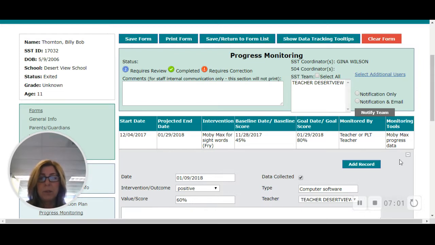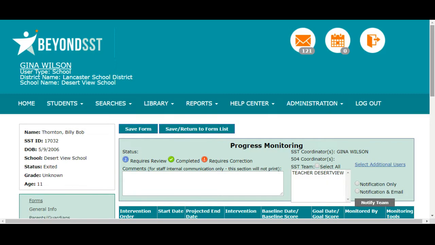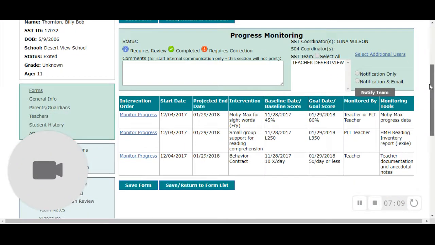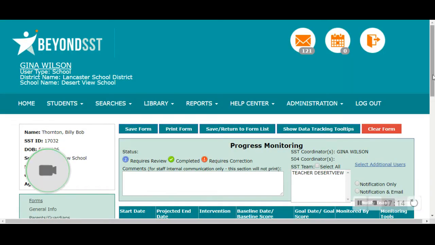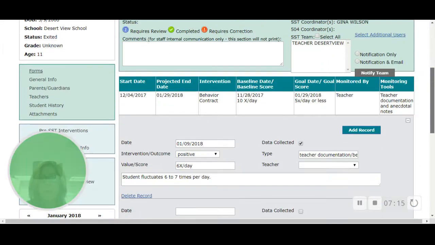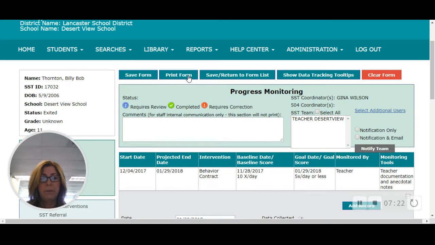Now, I would need to do that for each intervention. So if I want to go to the next intervention, I would just click progress monitoring and click into the next one. Click add record if I need to add another field. And then just simply click print form.